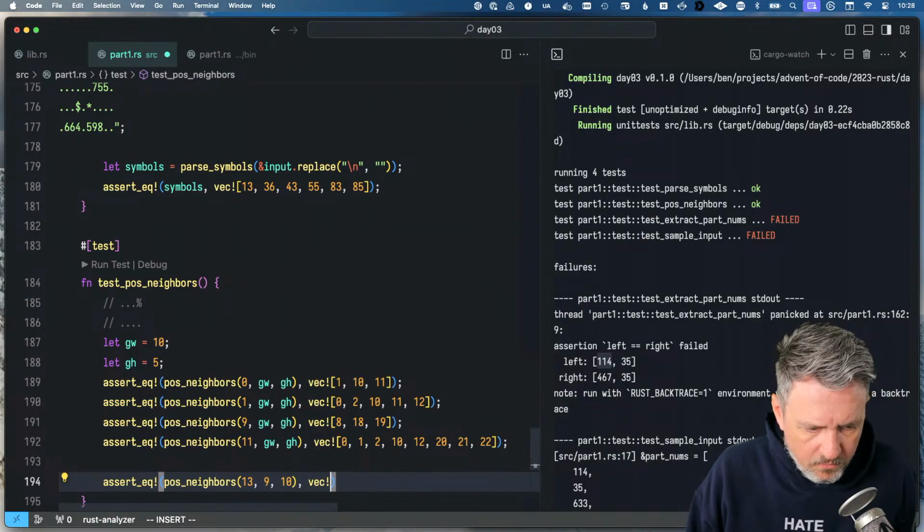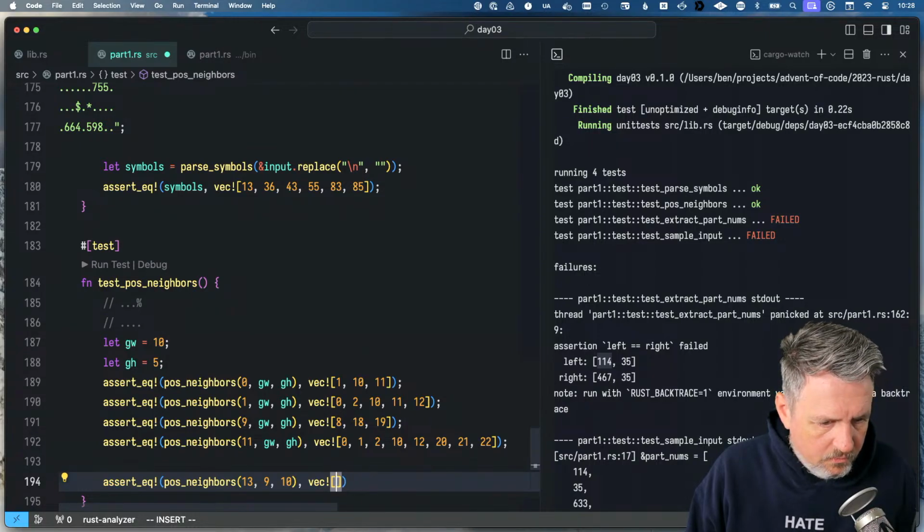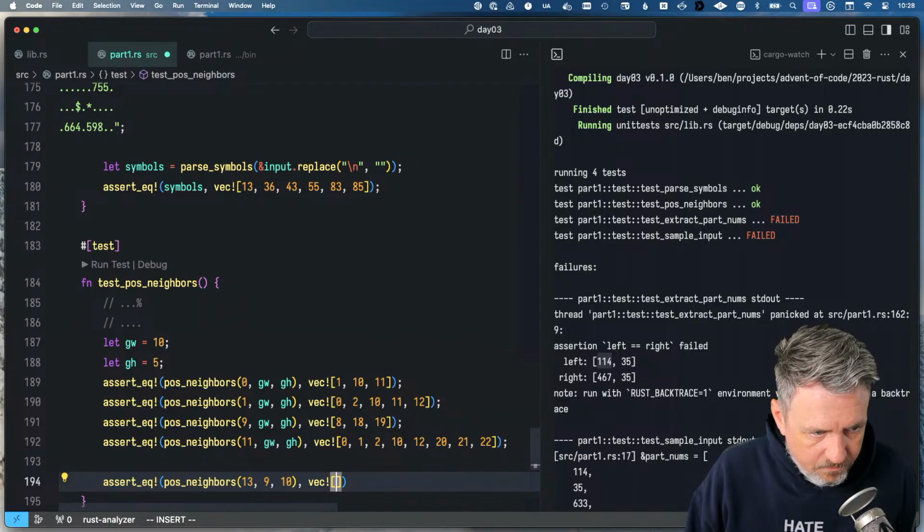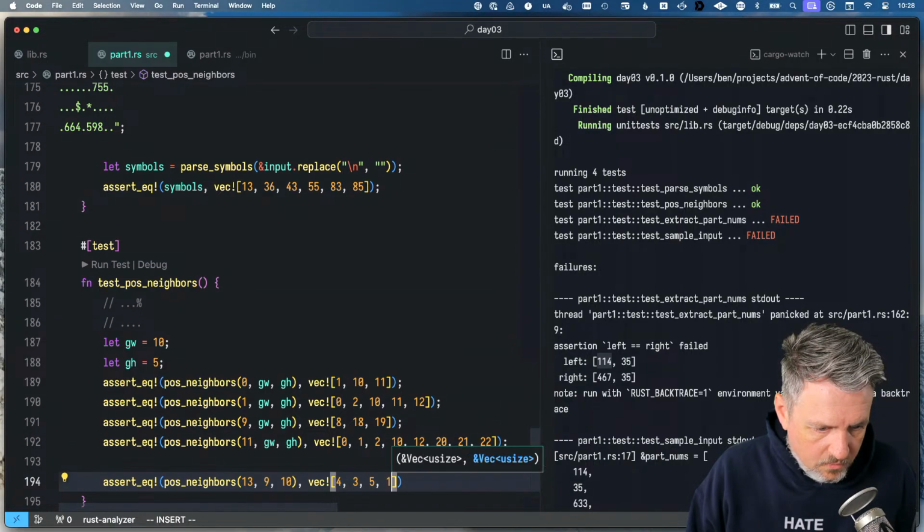us a vec of, I should get 12. Well, starting from the top, so we should subtract 9 from this to get the one above it. So I should get 4, 3, also 5, 12, 14.